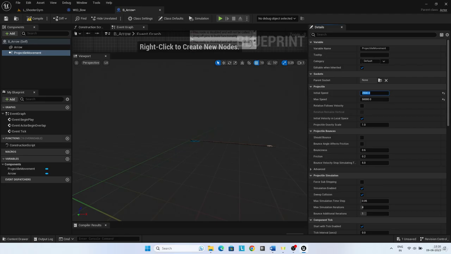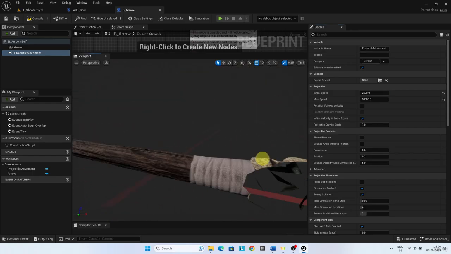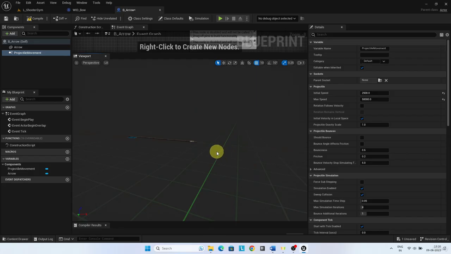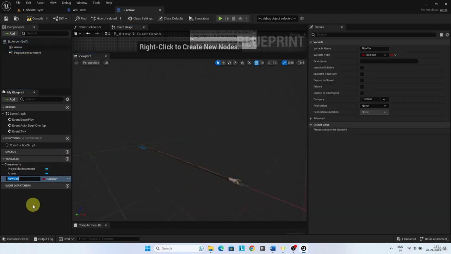Next, we will implement the functionality to apply damage to the character hit by the arrow and also produce the damage number pop-up on top of the hit character. For that, we will use a gameplay effect. Create a variable gameplay effect context of type gameplay effect context handle.